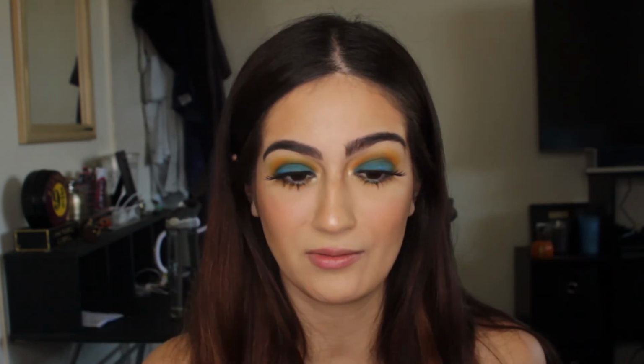If you want to see me do more looks with this palette, if you're interested in purchasing it and you're like, I don't know what I would do, let me know down below, because I would love to do that.